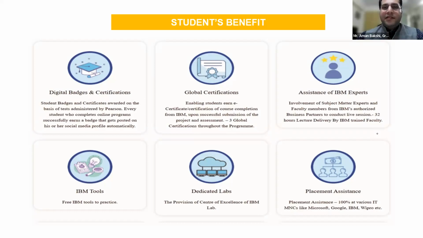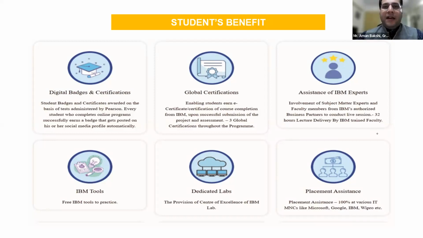The third thing will be assistance from IBM experts. IBM experts will be there for the whole semester. They will teach you and provide you services over the IBM software and tools. Not only that, they will also give you a chance to work on open software, plus the IBM tools. You'll be getting knowledge of about 70 to 80 software to work on. Particular technology will be given to you so that you can enhance your skills without any drop.